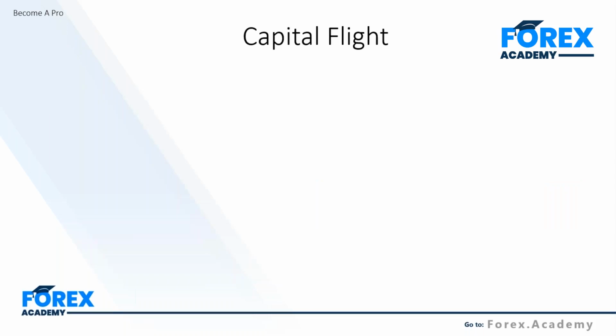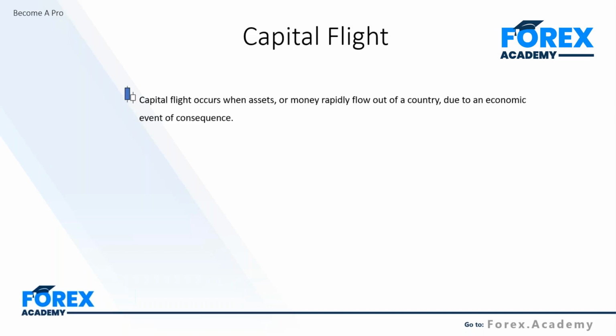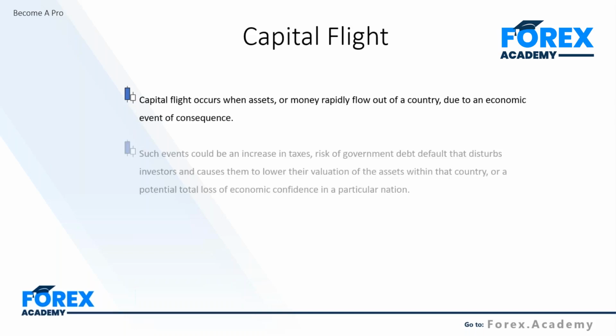Let's discuss then capital flight, because it's very, very interesting, and it's something that you're going to take on board in terms of trading many different markets. Capital flight occurs when assets or money rapidly flow out of a country due to an economic event or consequence. Such events could be an increase in taxes, risk of government debt default that disturbs investors and could cause them to lower their valuation of the assets within that country, or a potential loss of economic confidence in a particular nation. So there are different factors that may cause capital flight.